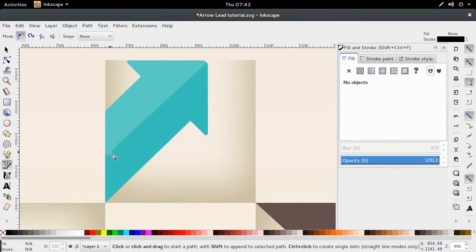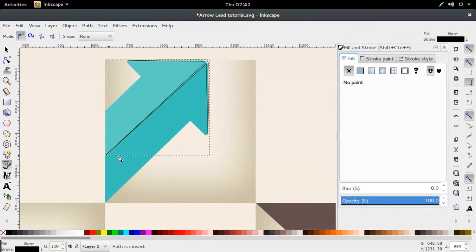And we're going to draw a line that comes here, and we're going to just basically use our Bezier tool to follow the contours of the arrow as best we can. Good. And then carry it down here.